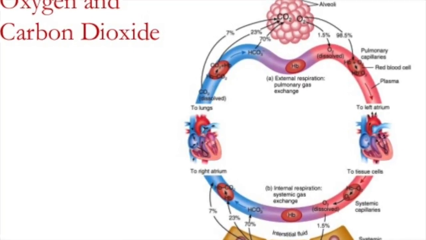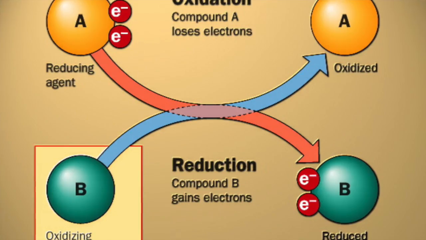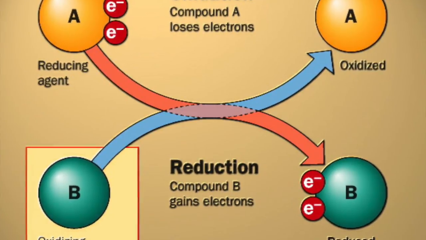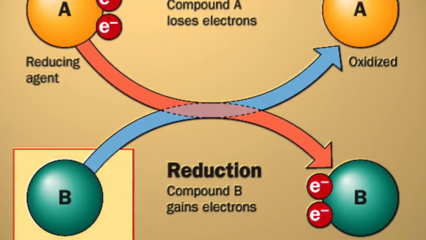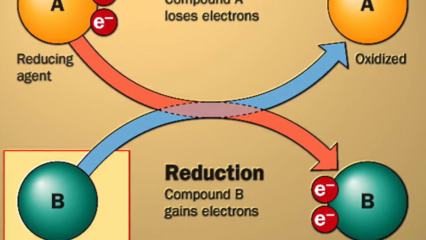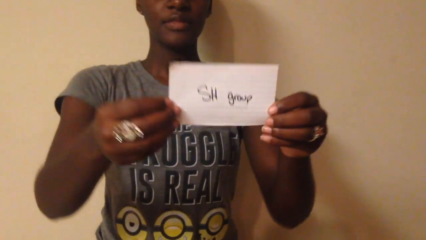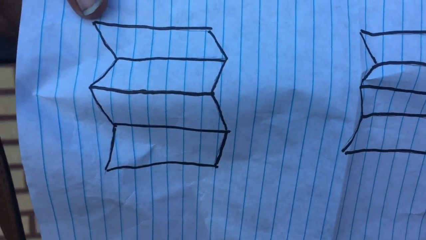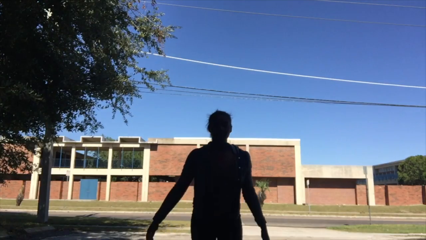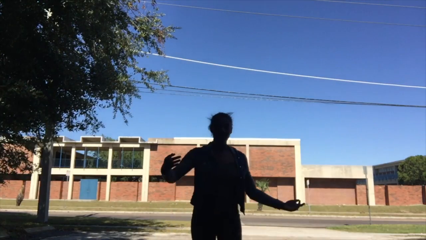The functions are a wide variety, like digestion and transporting oxygen to help cells decay. That's why it's so important. The amino acid undergoes oxidation and reduction reactions involving the SH group, which is the oxidation of two sulfhydryl groups. It's the formation of a disulfide bond, removing two hydrogens.